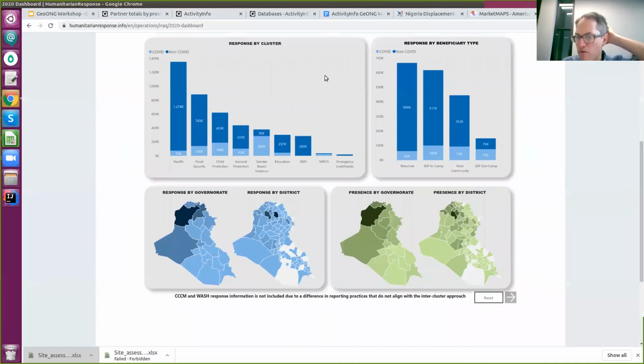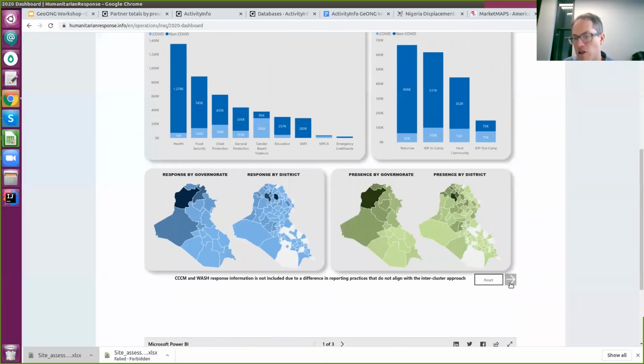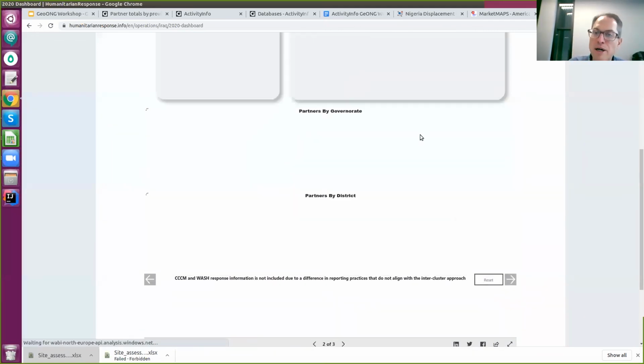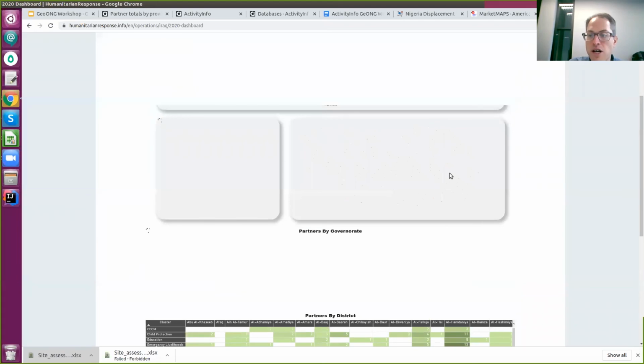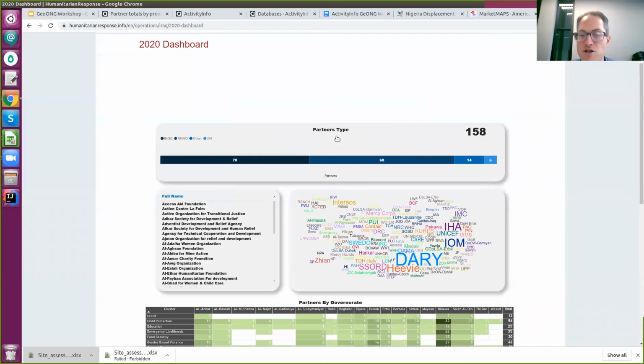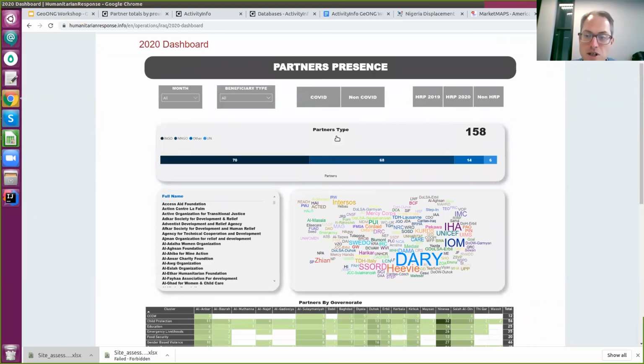So those are the options we have right now. One is the kind of deluxe option with Power BI. And throughout the end of this year and into next year, we're going to be working on the built-in analysis tools in ActivityInfo, including pie charts, which is the worst visualization, of course, but so that you can do that more easily within ActivityInfo, and you don't need to bring in this constellation of extra tools. Any other questions?